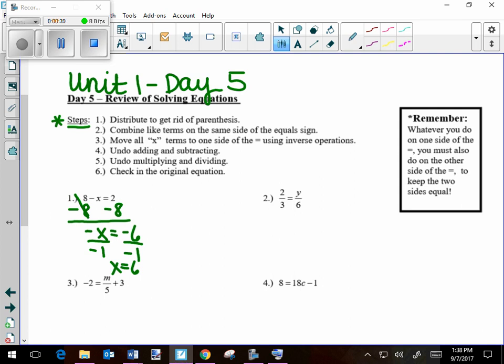Question 2, when I have one fraction equals another fraction, the easiest way to solve these is to cross multiply. So I'm going to cross multiply: 3 times y is 3y, equals 2 times 6 is 12, divide by 3, and we're going to get y is equal to 4. There's many of you, I'm sure, that do not need to write this step that shows that you're dividing by 3, or this step that you're subtracting 8, and I don't care if you do that in your head, you just have to make sure that you're good at it.